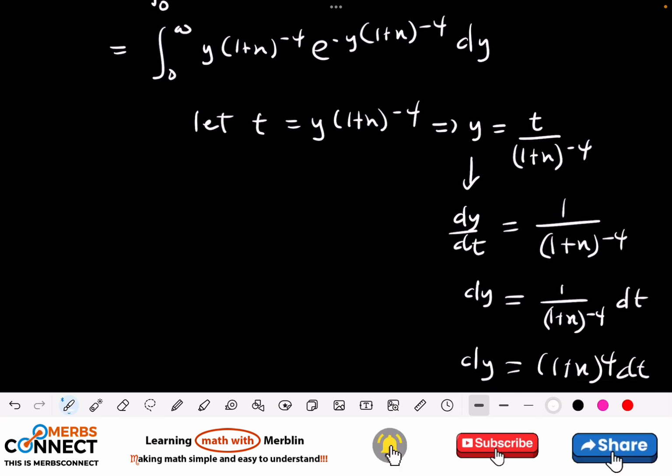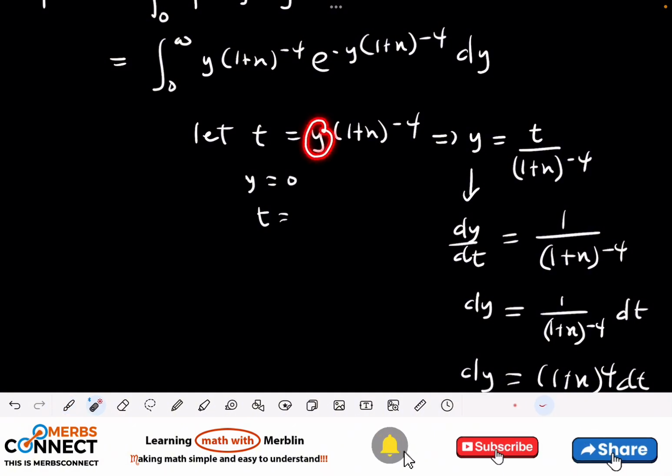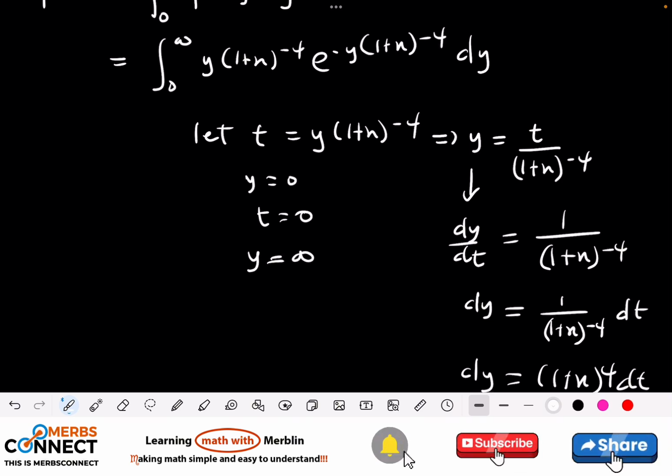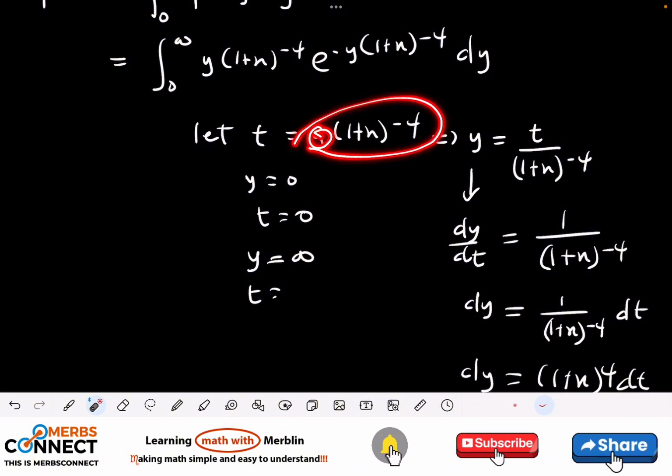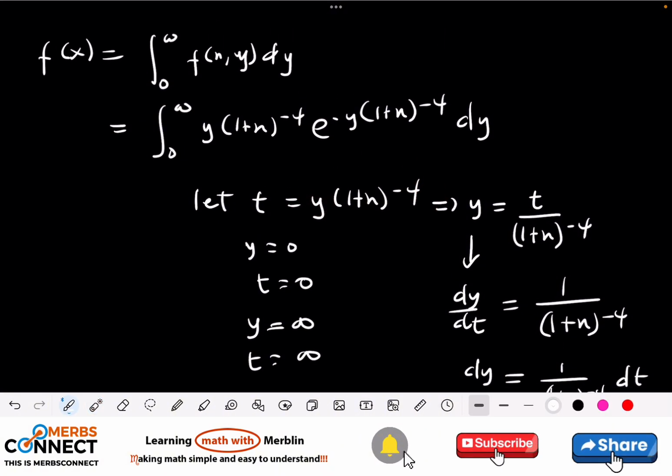That's nice. Now what we need to do too is figure out the interval for t, right? So let's do that. This interval here is for y. So let's see, when y is equal to 0, what will be t? I'll plug in y here, which is 0, and everything here goes to 0. So t is going to be 0. When y is, let's say, equal to infinity, what will be t? Now when I plug in infinity, infinity times this is also going to give us what? Infinity. So you see that we've changed all the variables.